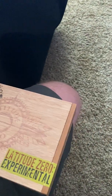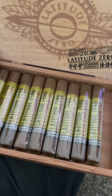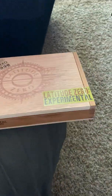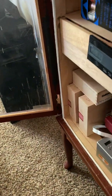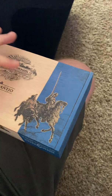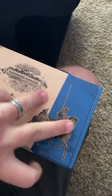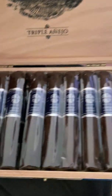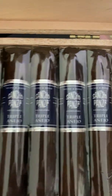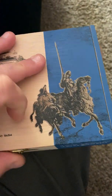Got these Latitude Zeros. I've already had one. Actually, a pretty tasty smoke. Not bad at all. I got these Sancho Panza Triple Anejos. Also another pretty tasty cigar that won't break the bank.